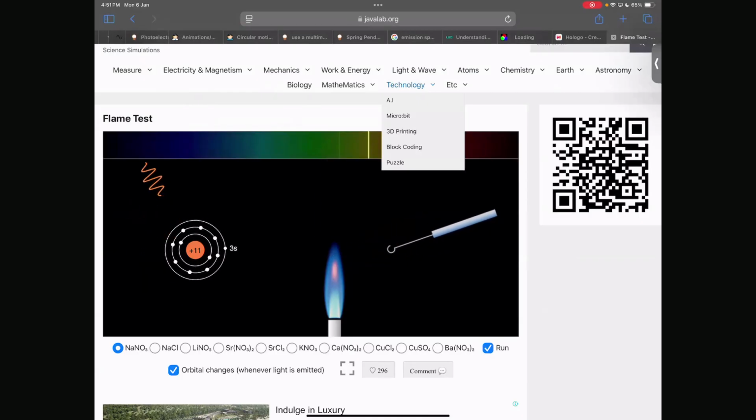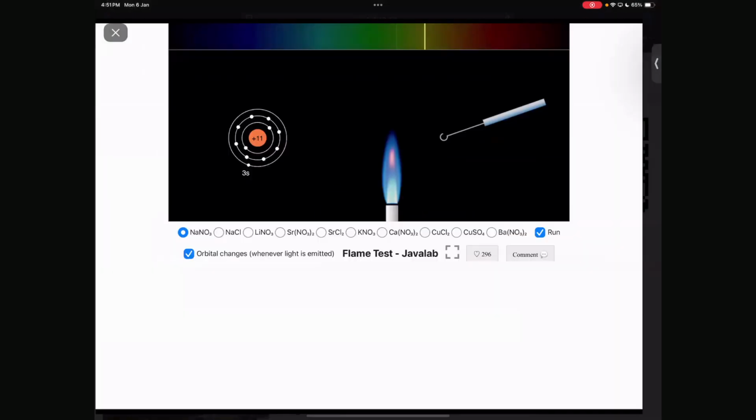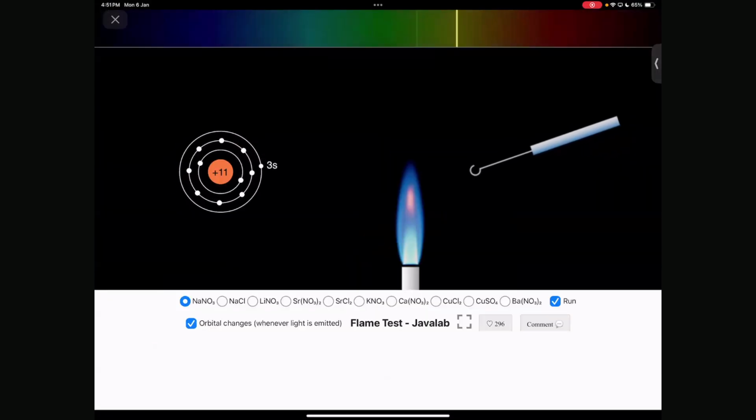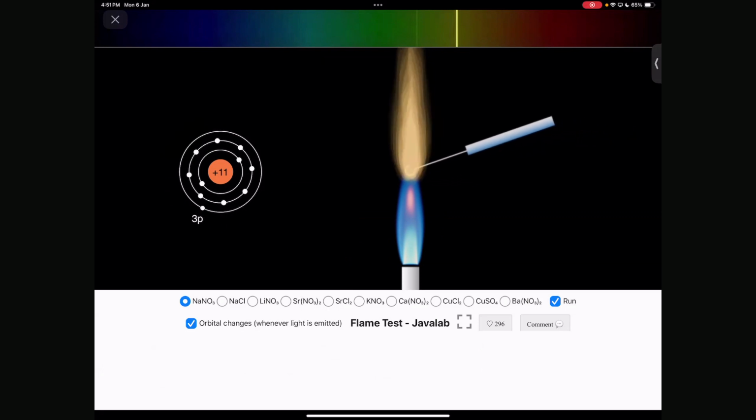Okay, let's do a flame test. Look this way. I'm going to take sodium and put it in the flame. See what happens, observe a bit above. At the top you can see this spectrum, the whole color spectrum. So there goes sodium. When I put sodium here, the electrons get excited, and when they drop back, what are they releasing? A light photon, which produces that particular frequency.